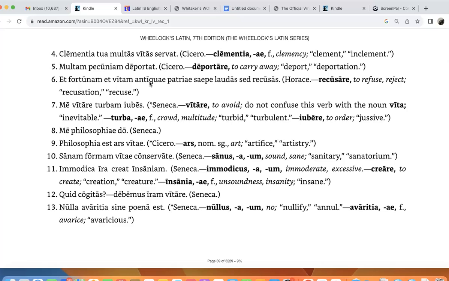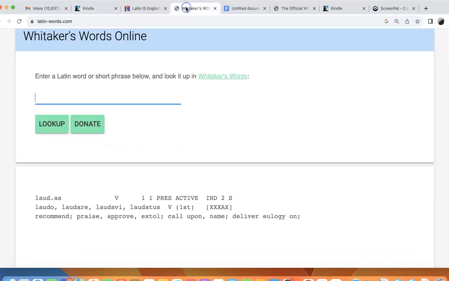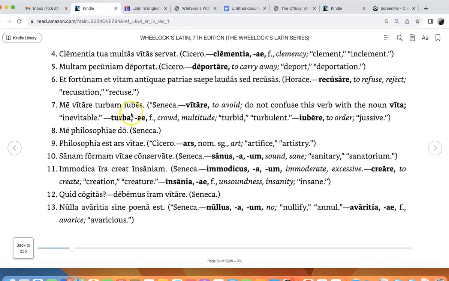All right, so that one's a little bit tricky, but it's all about understanding and analyzing and working through the endings. But we had a long one, so the authors know that. By the way, this book does a good job. Sometimes when we have a harder one, it gives us a couple of easy ones to build our confidence. Now, iubes, you can see it means to order. But we just got done talking about if it ends in s, it's second person singular. So iubeo is I order. Iubes is you order, iubet, he orders, she orders, and so on. So we've got to learn our o, s, t, mus, tis, nt. If not, look it up in Whitaker's Words.